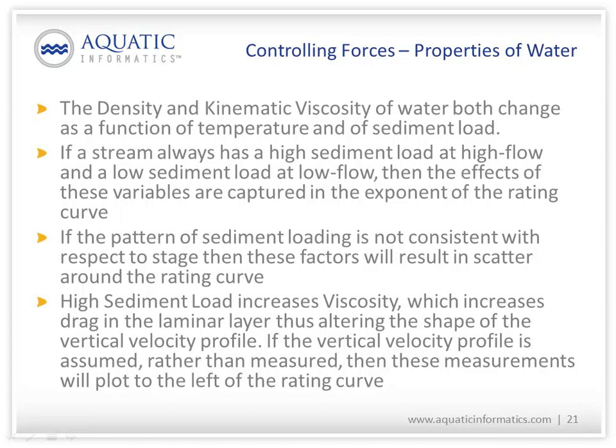If the pattern of sediment loading is not consistent with respect to stage, then you might expect to see more scatter. High sediment load increases viscosity, which increases drag in the laminar layer, thus altering the shape of the vertical velocity profile. So if your measurements do not explicitly account for this change in vertical velocity profile, if the vertical velocity profile is assumed rather than measured, then you're going to see more scatter in the plot of your points around your rating curve.